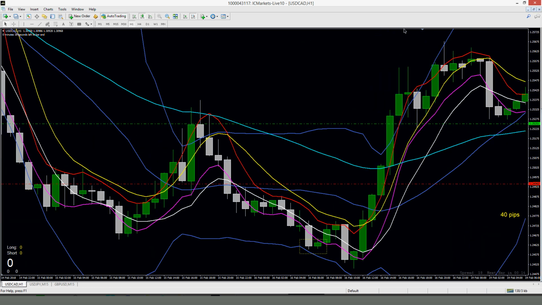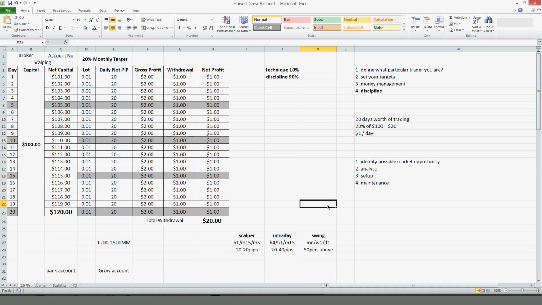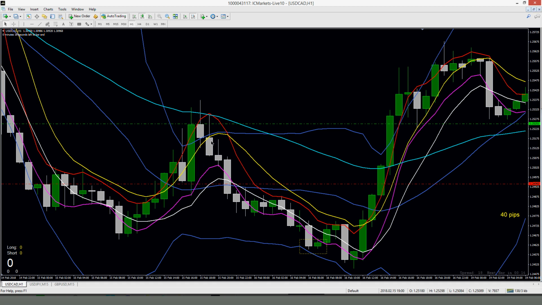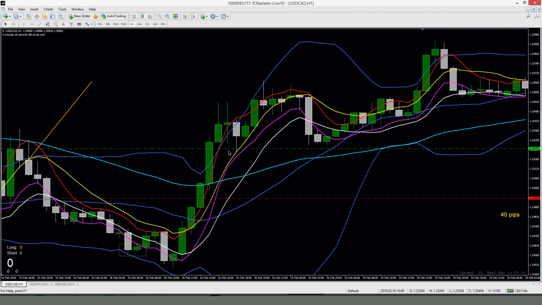All right, so that's the discipline part of it, because when you do an entry and it goes away from you, you should have a set plan. Let's go to this entry again. When this entry happened, you are confident that the price is going to go up. However, let's say that the Bollinger Band goes up and the next candle becomes a momentum CSM. When the next candle becomes CSM, you need to decide what's going to happen after that. Before you decide to cut your loss, you need to know what the market is trying to do. For example, over here, let's say you sell on this particular point and you know that it's going to go down.